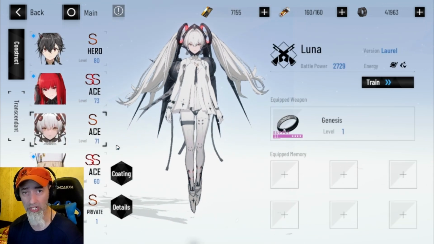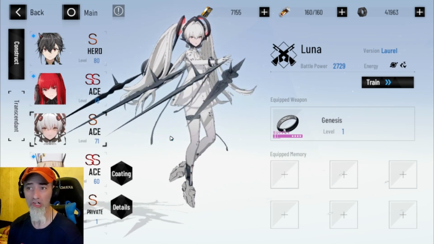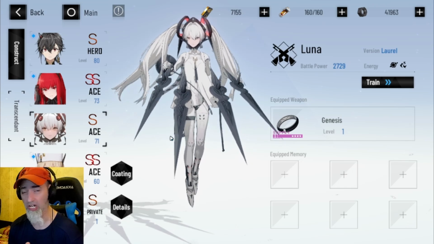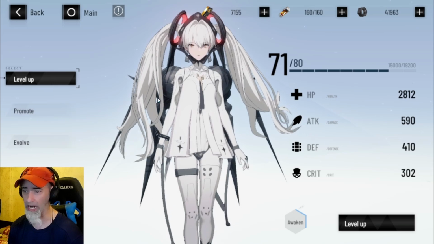Now, this version of her that you guys are going to see on my global account isn't leveled up, but on my free-to-play account, she's fully leveled up. She has her ultimate unlocked. She's going to have all of her orbs available, and that's the gameplay that I'm going to show you. But we're just going to talk about her and her kit here.